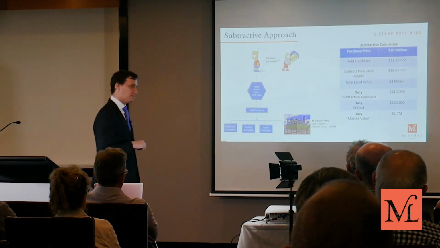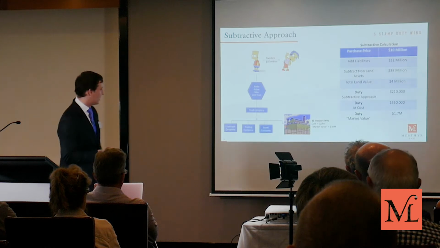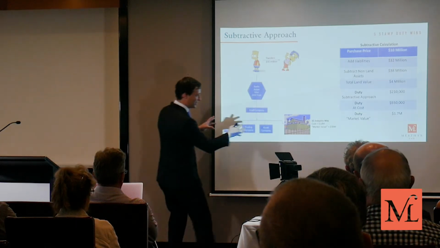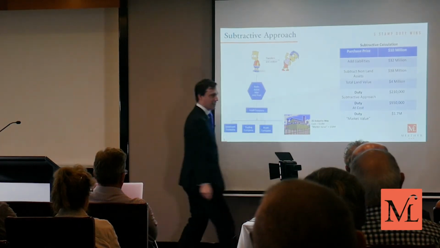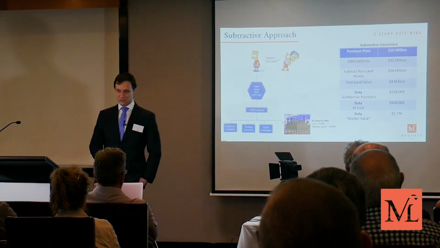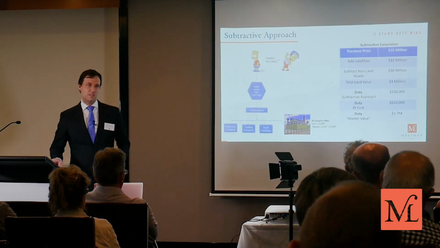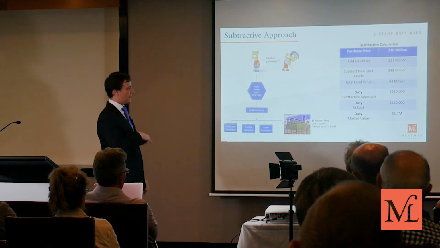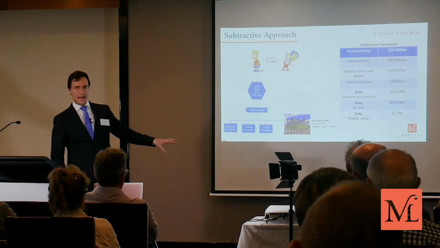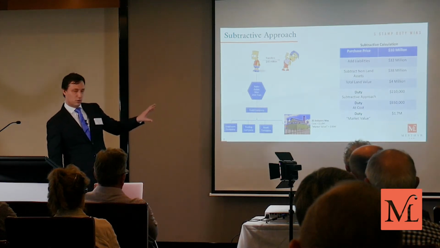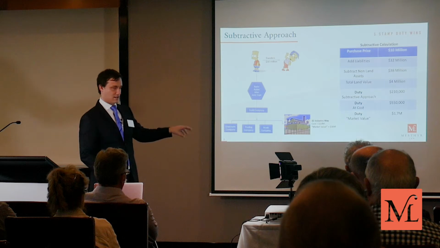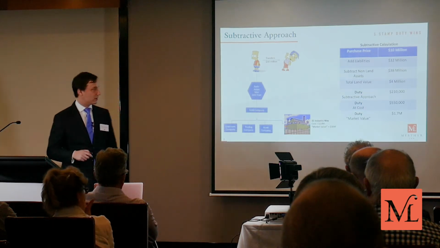Millhouse goes, but Tom, I'm paying 10 million and I'm getting all of this here plus the land. I don't want to pay duty on 10 million on all of that. So one of the ways for stamp duty purposes is that you can determine a value for the land by what's called the subtractive method. It was a subtractive or top-down approach, if you've heard of it.